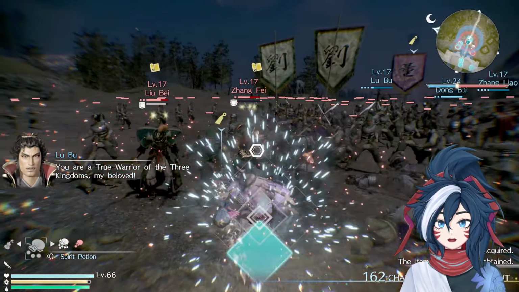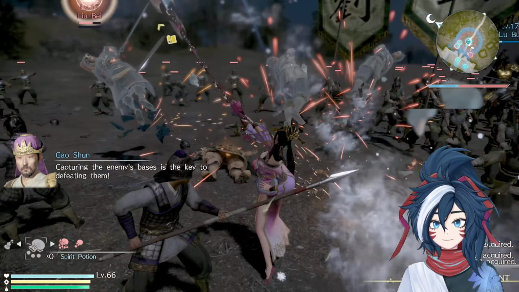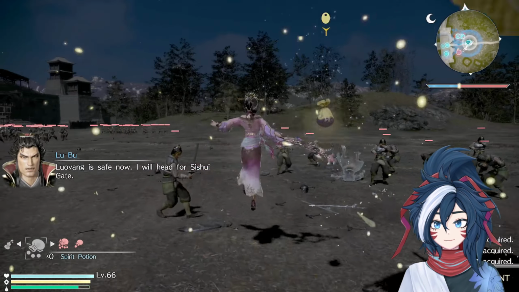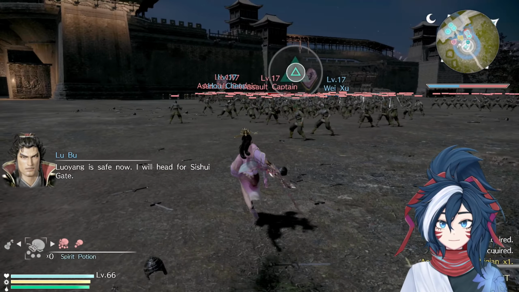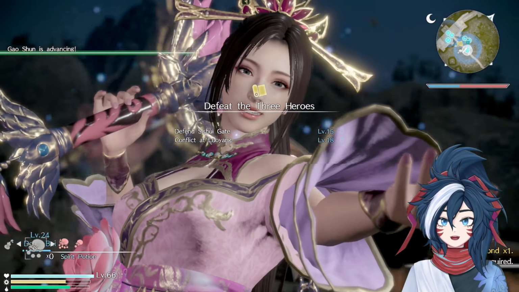Oh, I was locked onto Junk Face, so I dropped it. Rip. Junk Face gone. And there we go. All right. You know, we got a big crowd right here. Let's try out this area of Musou real quick before they all vanish.